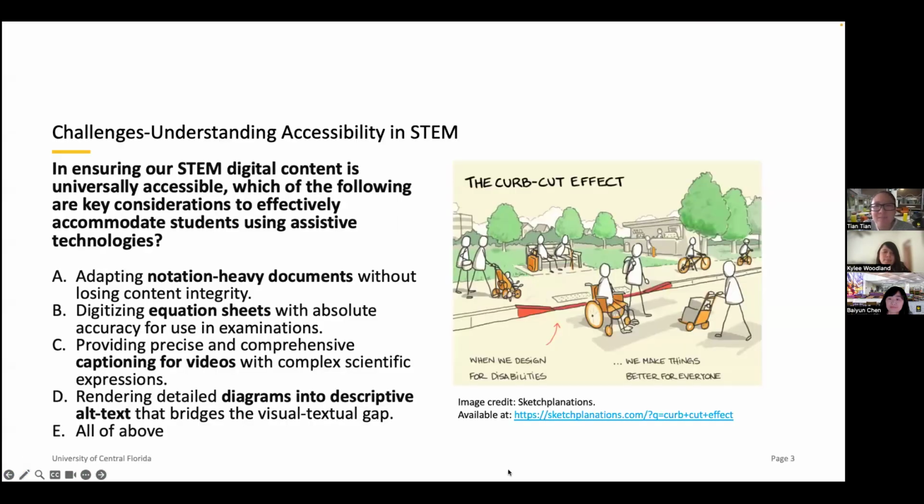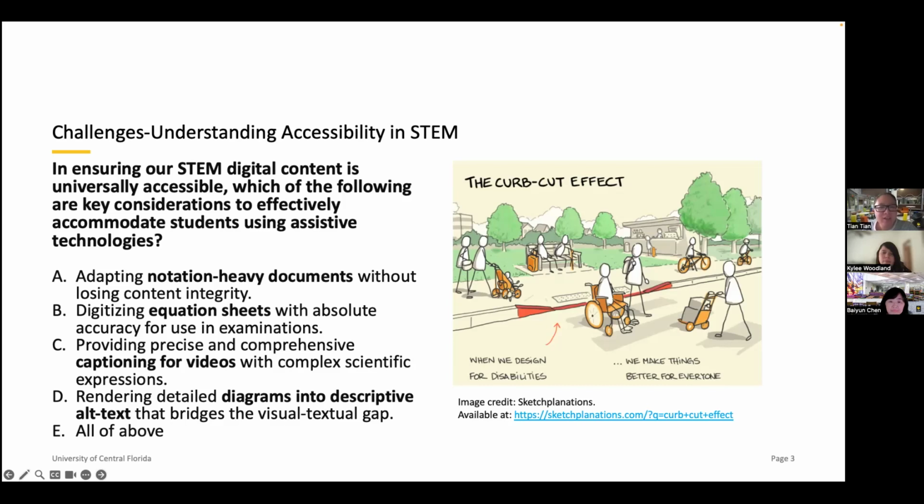Thanks to Baiyun for the introduction. I'm Tian, and for the past decade I have been a part of the mechanical engineering faculty at UCF. But the recent focus on improving accessibility has opened my eyes to new challenges and ways to enhance how we present our courses. On this slide, I have put together some of the challenges I have encountered while trying to make my courses more inclusive and accessible.